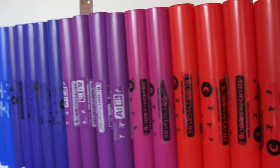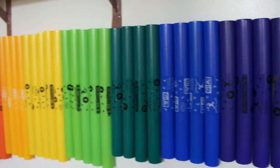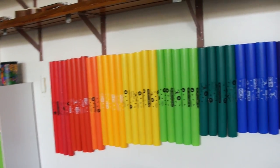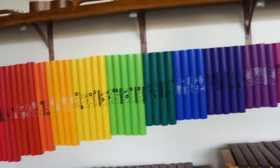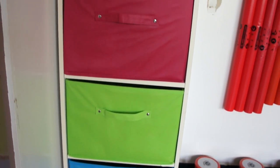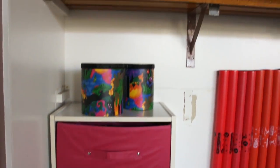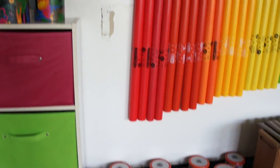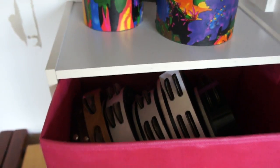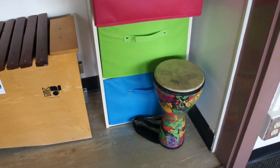This is my velcro boomwhacker wall. The teacher before me created this and I left it because I thought it looks beautiful and it's an easy way to organize all of the instruments in one place. Inside these shelves I have rhythm sticks and hand drums, and then on the top and to the sides I have the small student version bongos. Inside this one I have tambourines, some shakers and other hand instruments, and my jembe here on the side.